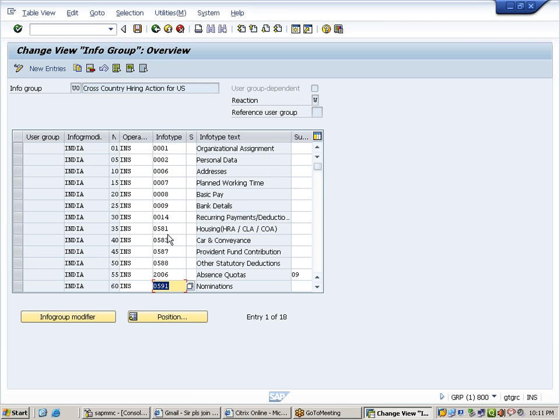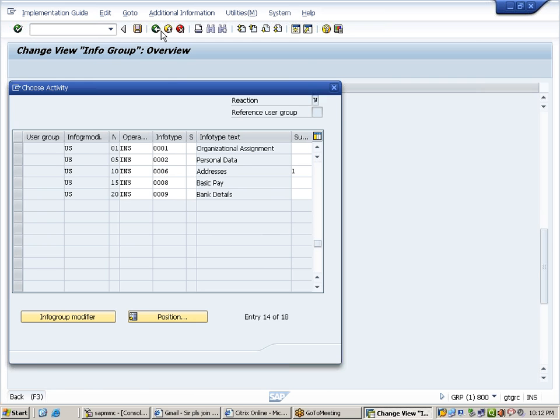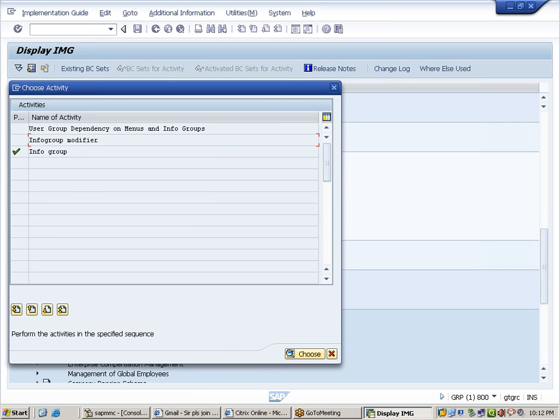Now, okay, fine, we created two sets here. How can my system know which set to call for India and which set to call for US? Here you see the info group modifier they have used is India and US. Where did they set up the conditions, which one is for what? You see here, this is the info group modifier.